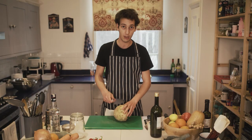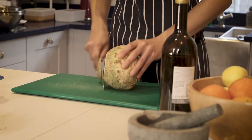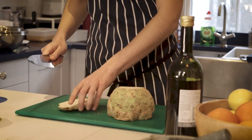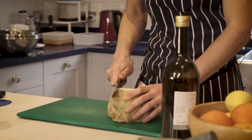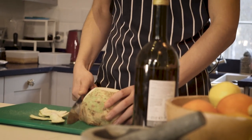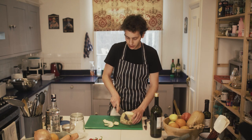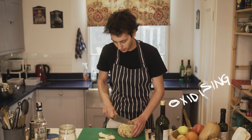To begin with, we're starting by slicing the top and the bottom of our celeriac, then following the sides, we're just going to remove this shell. You would have to work a bit fast when dealing with this while you're cutting — just have a bowl of water available and squeeze a little bit of lemon juice, and it will prevent it from oxidizing.